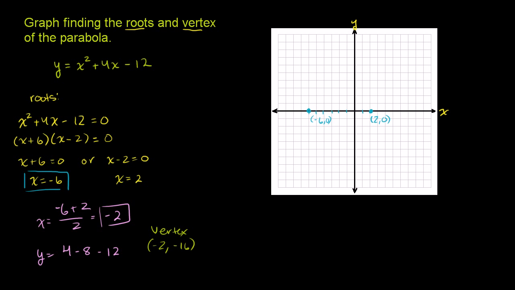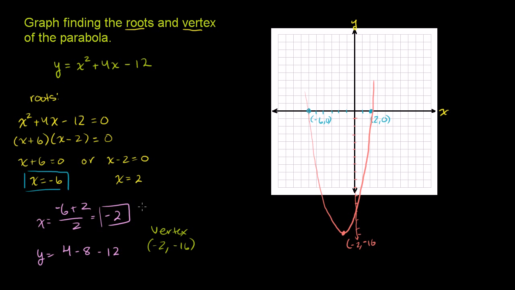So let me graph that. I think it's going to fall off of this graph a little bit. So negative 2, and then we're going to go 1, 2, 3, 4, 5, 6, 7, 8, 9, 10, 11, 12, 13, 14, 15, 16. So it's going to be right around here. We went off the graph paper. But negative 2, all the way down to negative 16. So that right there is the vertex. Negative 2, negative 16. We can lower the y-axis. And so if I were to graph the parabola, it would look something like this. Just like that. And obviously, it would keep going.